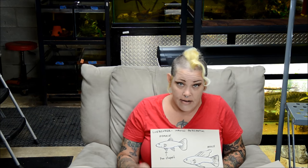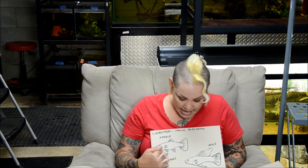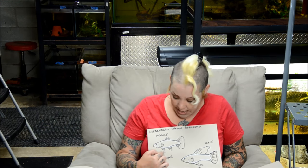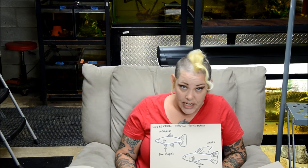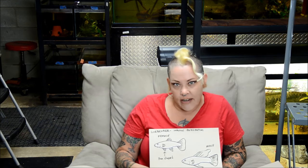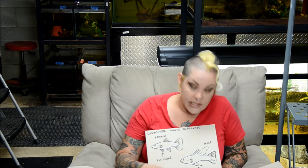Then we have fish that are called sexually dimorphic, which means that the two sexes look very different. This is my drawing of either a guppy or an endler — take your pick — and these are very sexually dimorphic. In females, this ventral fin right here is fan shaped. So from even a very small size, you can tell the gender of your live bearers based on that fin. The males have this long rod shaped ventral fin that they use for internal fertilization. So if you're trying to sex live bearers, the males generally have bigger, more flowy fins, but they also have this gonopodium, which is the rod shaped ventral fin.